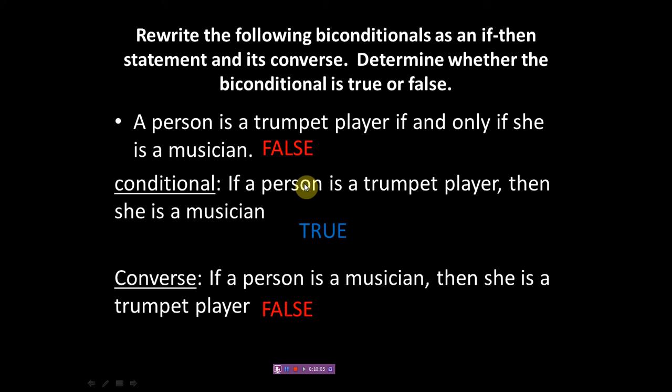Okay? All right, so hopefully at this point you get some sense of how to form conditional statements, how to write all of the related conditional statements, the converse, the inverse, the contrapositive, and so on. And finally, it's important that you are able to distinguish the truth of biconditional statements by breaking them apart and analyzing them separately.